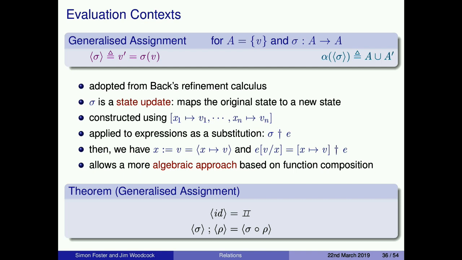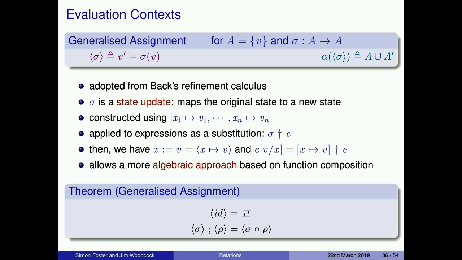Now, it turns out that there's a computer scientist called Ralph-Johan Back who wrote a book called Refinement Calculus. Excellent book, by the way, if you get the opportunity to read it. In Back's refinement calculus, he has a generalized assignment operator. Typically assignments are written down in the way that we have, where you write a variable and an expression. In Back's work, he doesn't write an assignment like that. He writes it as a function, and specifically a function on the state space. And that's what this operator is here.